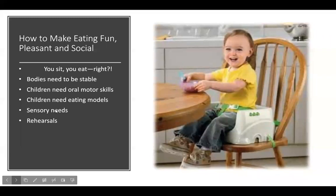And another benefit of having meal times together and sitting together, the child is seeing models, not only with the adults in the house, but maybe also their siblings, and what they're eating. And you can kind of start some nice conversations about, oh, my carrot's really crunchy, or oh, my peach is a little slimy, but it's really sweet. So giving them some words and some descriptions about foods that they may not be eating, but they're getting some really nice information about what that looks like when mom takes a bite, or how you're describing it to them. And so, I think that can be a really powerful tool, and that's how children learn how to eat, is just through models.